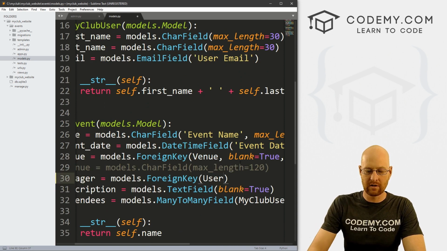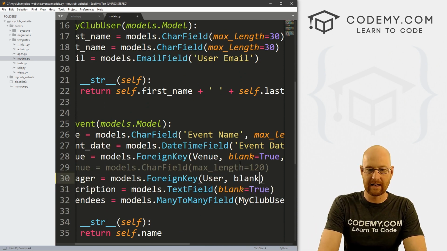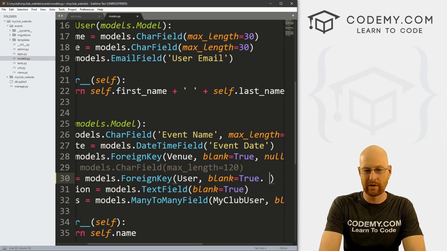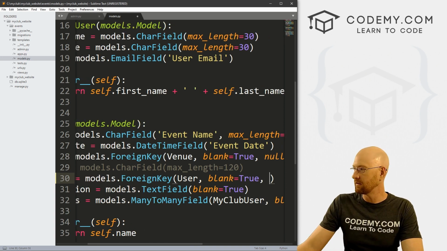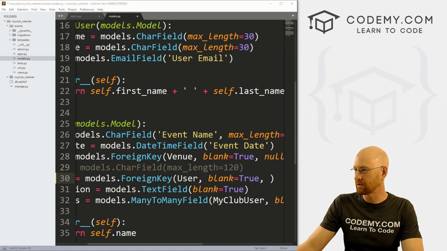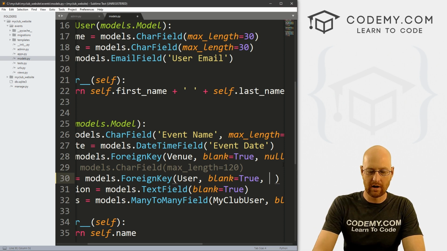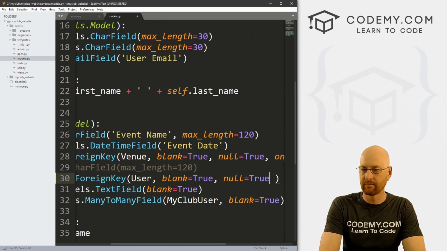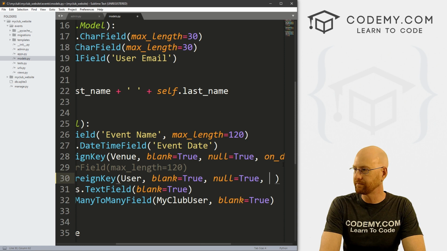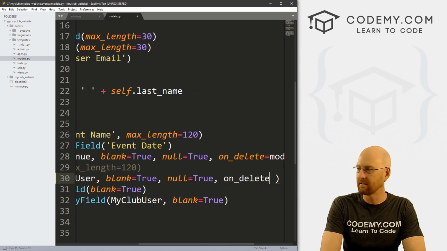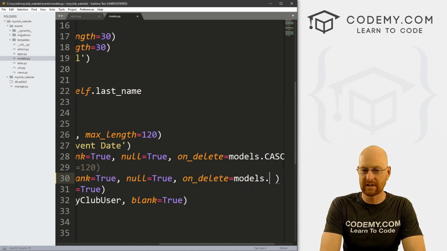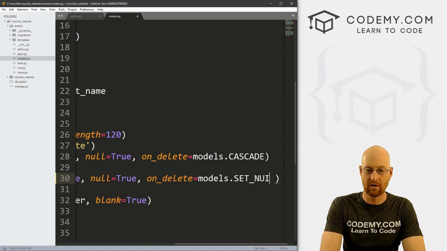So we want User. We also want blank equals True, because maybe we don't have to have a manager. We also want null equals True, right? And then on_delete, let's go models.SET_NULL.